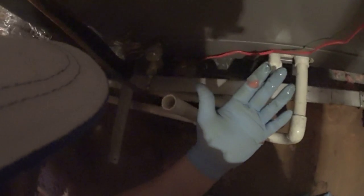Lots of oil. A lot of oil. Tons of oil. Get the leak detector real quick. There's a ton of oil. It's just oozing out.